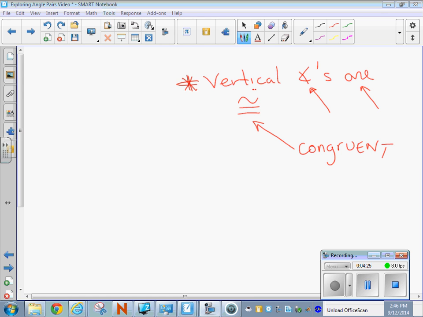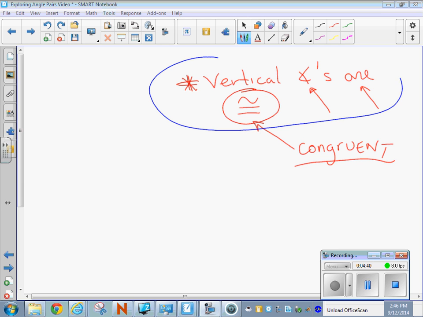In a minute, at the bottom of the vocabulary after we're done, I'm going to add that symbols into your vocabulary words. But you've heard me use this word congruent. You should have a basic understanding of that. So go ahead and write down all this information under vertical in your vocabularies, and we're moving on.